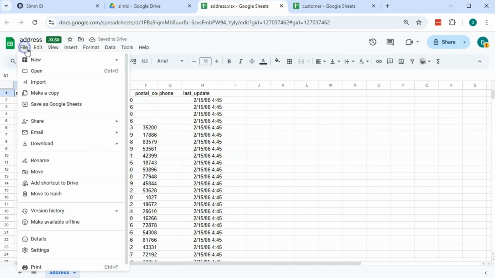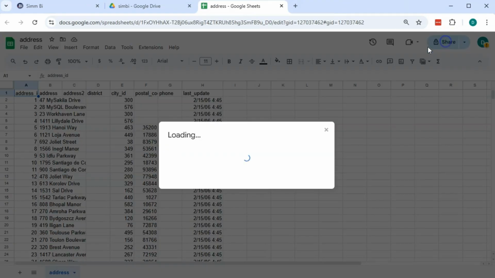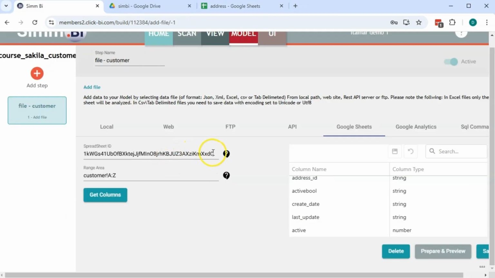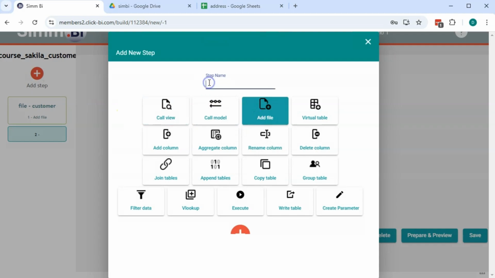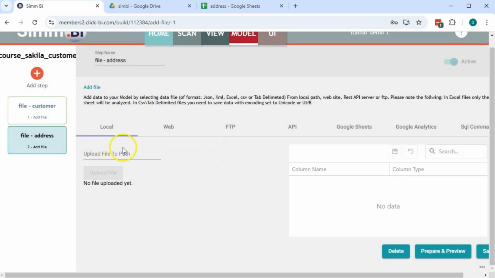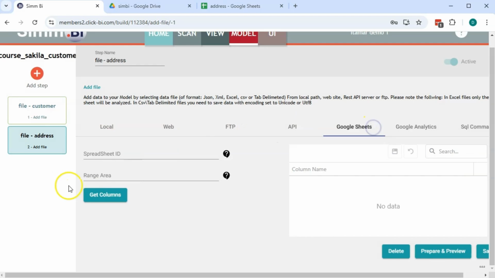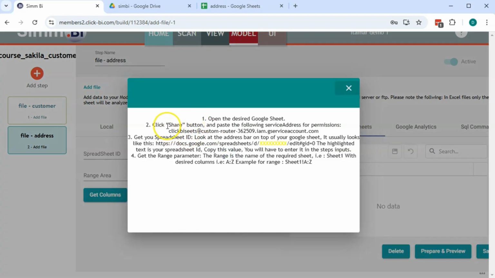So first I will do file and save as Google Sheets. We will have to share. Add file. This will be file address. The Google Sheets, and let's take again our address.